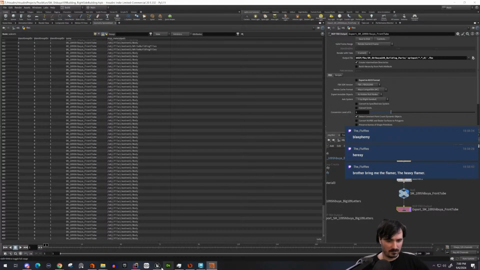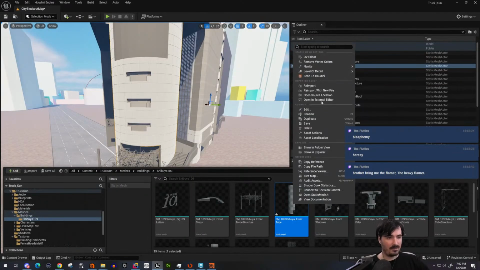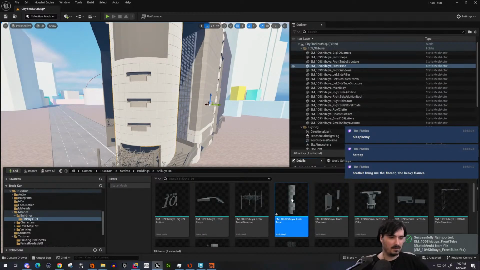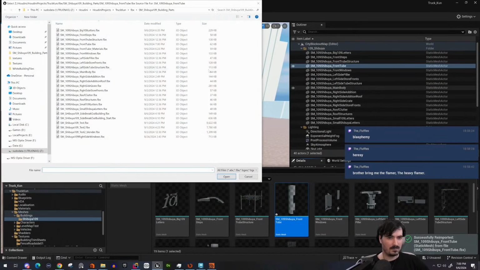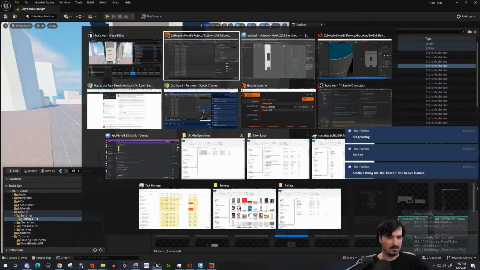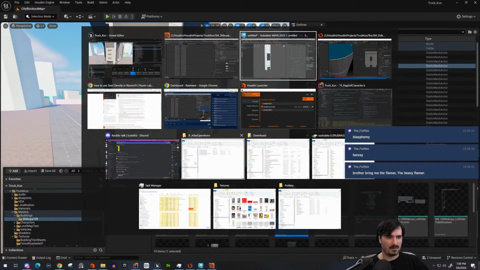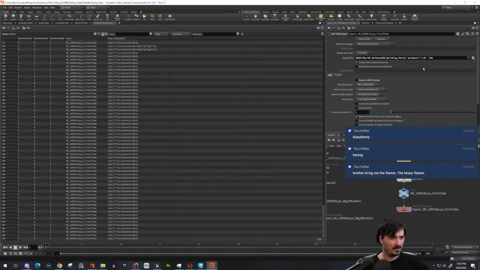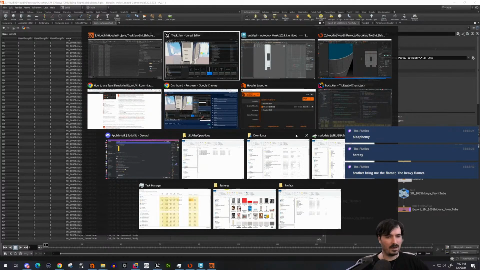Save. Now when I re-import this, that is the file we're using, right? Yeah, okay.